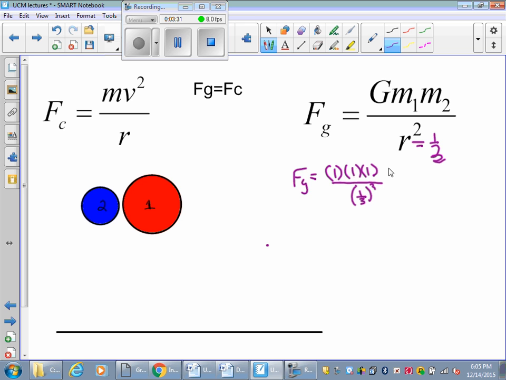Okay, so 1/3 squared, you have to square the top and the bottom. So now I'm going to have 1 times 1 times 1 over, what's 1 squared? 1. What's 3 squared? 3 times 3 is 9. When I divide by a fraction, I can multiply by the reciprocal. So 9 over 1. So what happens when I decrease the distance to a third is I multiply the force by 9. That's crazy. Okay, and that makes sense. This is part of that inverse square law.